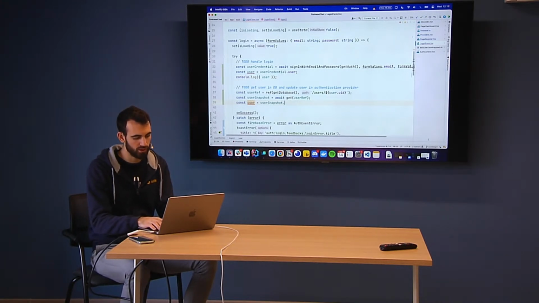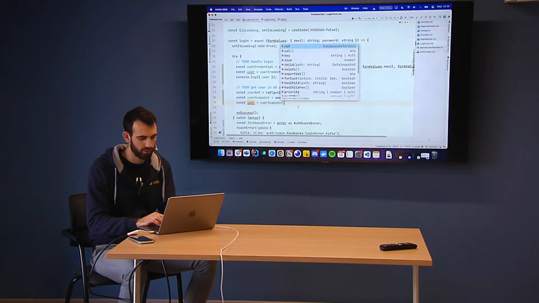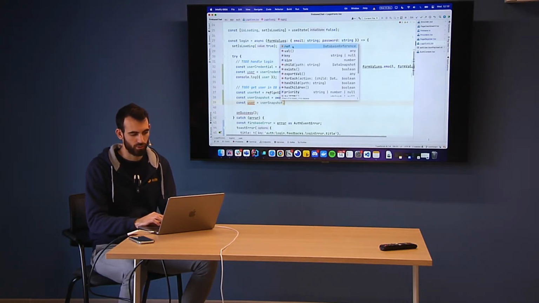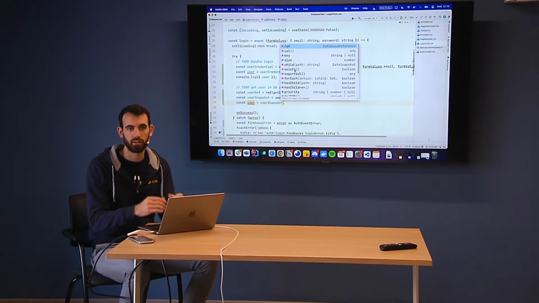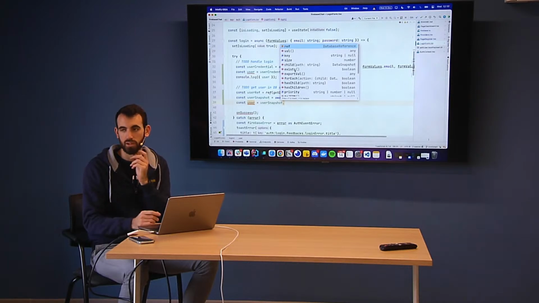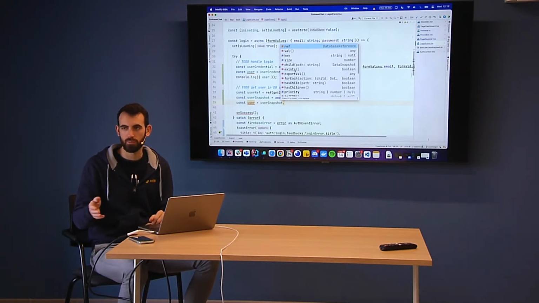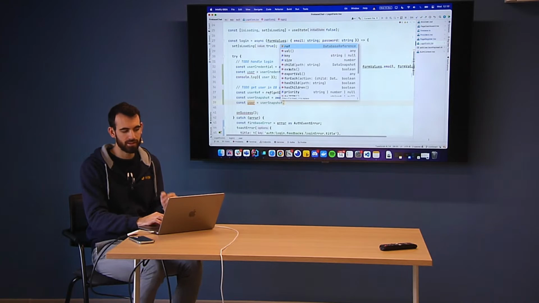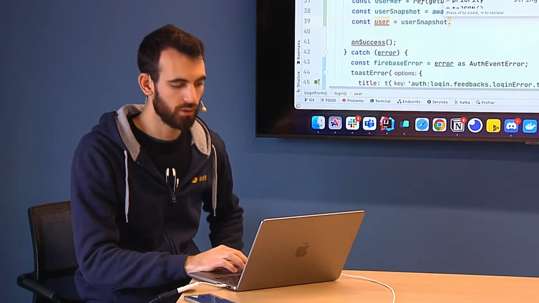But it also has a few functions, for instance ref, to have the reference of it, key, size, and a function to know if it exists, because you can say I want the user with UID ABC, but it doesn't exist, so the exists function will allow you to know if it exists or not.